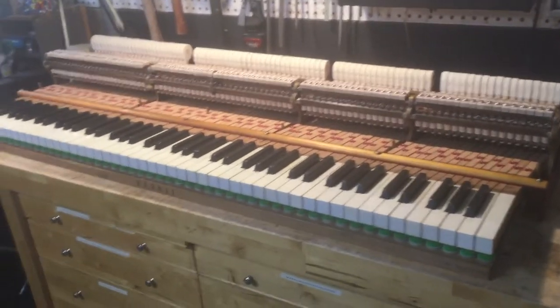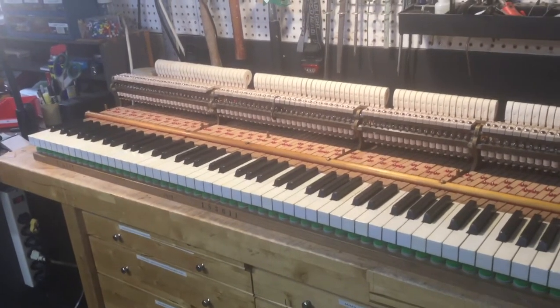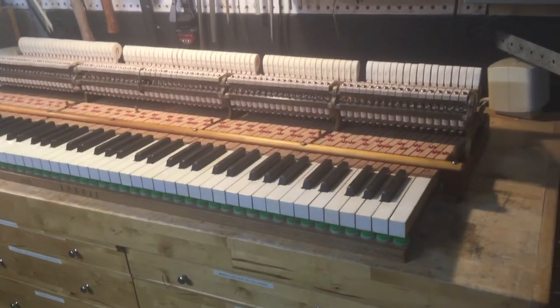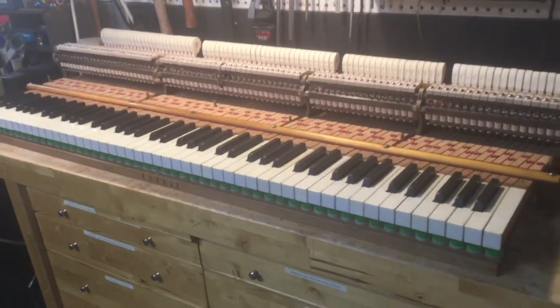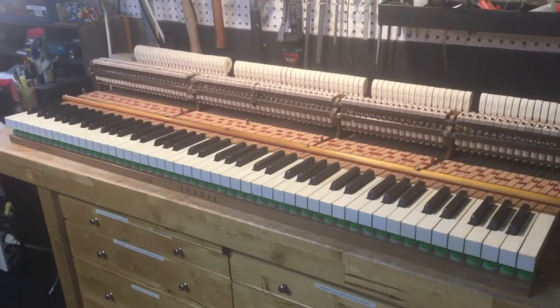Very beautiful little piano. And I appreciate anyone who has been interested enough to watch and check out the way that pianos work and what we do when we restore old classic pianos. I hope that goes on for way after I'm gone.